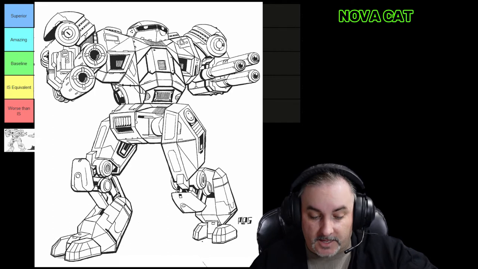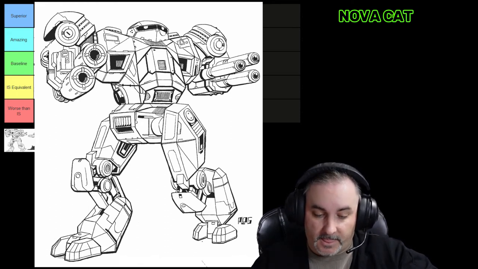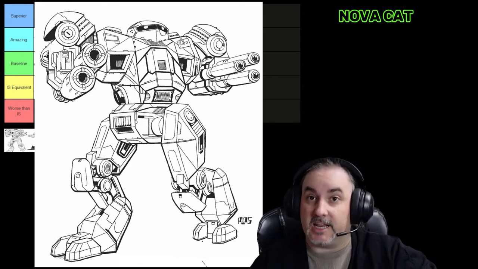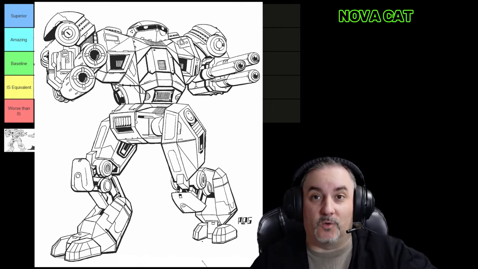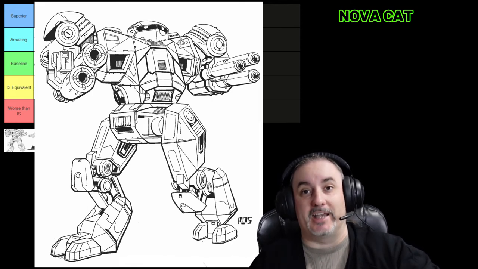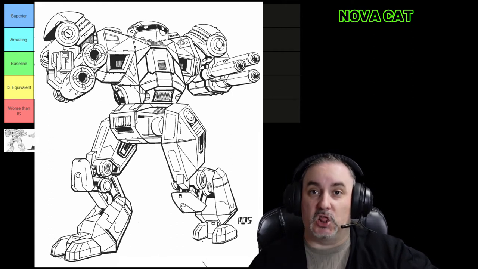Alt config A. 4 ER large lasers, a target computer, jump jets, and 14 more double heat sinks. So once again, 50 heat dissipation for 4 ER large lasers, which is 48 heat. So you can run and fire all of your ER larges all day long without overheating one bit. Oh, and they're all strapped into a target computer, so you're getting minus one to hit. 25 hexes of insane laser capacity.